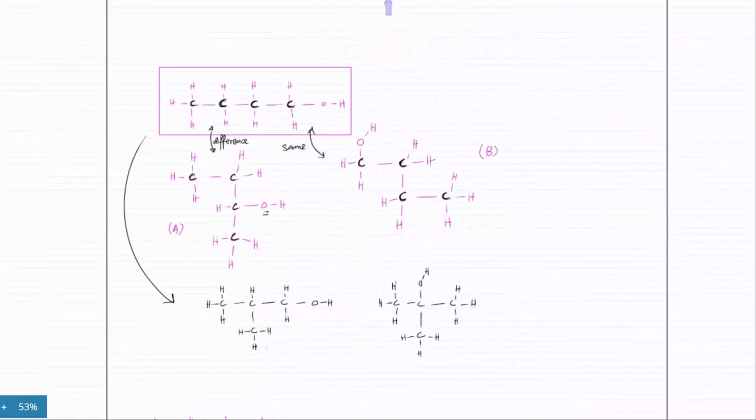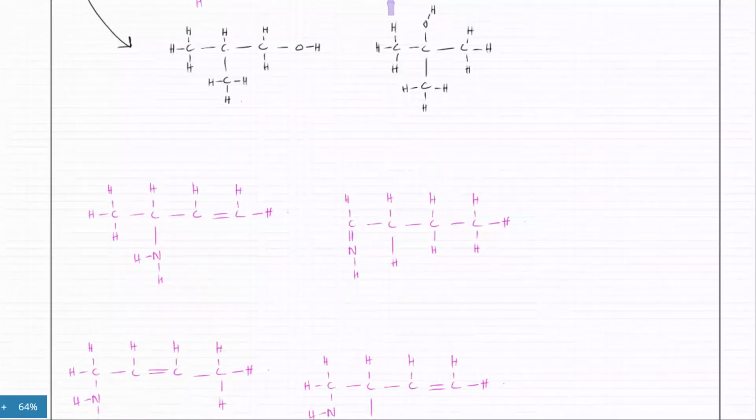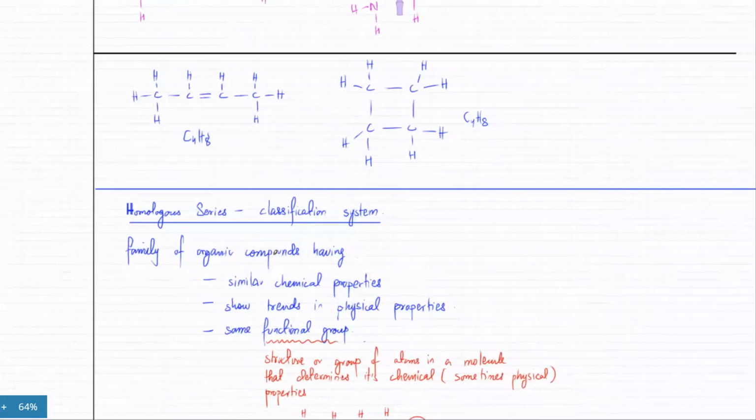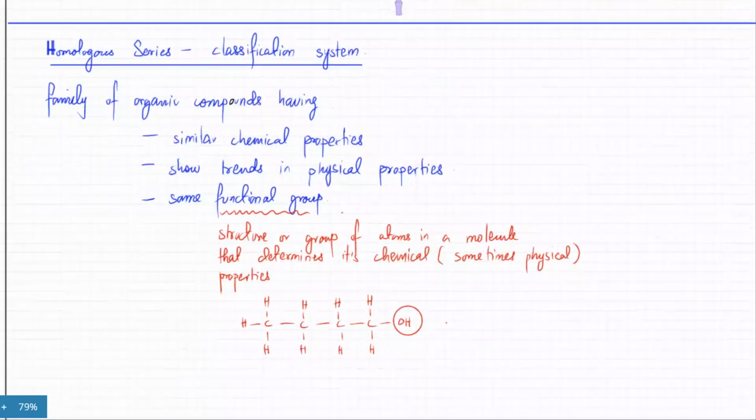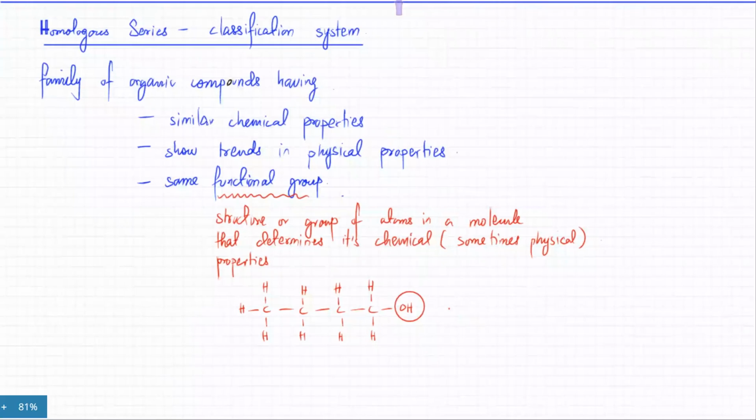And then we had started doing the homologous series. I told you that since pretty much all living organisms and everything, there are billions of different organic molecules out there. Since there are so many different organic molecules, you need to classify them so that you can guess what their properties are.